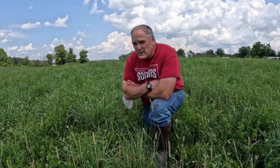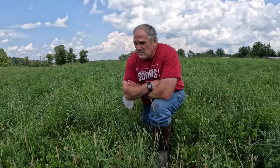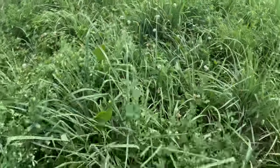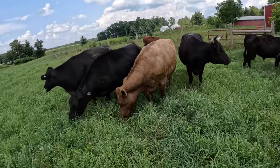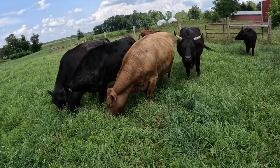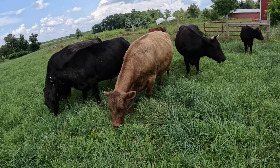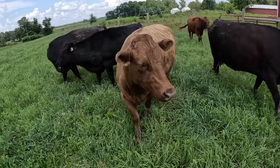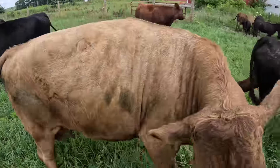So I would never do that, and particularly with the species we grow. By the time they go to seed, they become much less palatable and much less nutritious. Take it for hay, store it and feed it, or put them right on it in prime growth phase. And the result is this: as long as you get a decent amount of rainfall in the summer, it keeps growing like this and is very energy dense. Hey, Coco. You're a head bucker, I know.